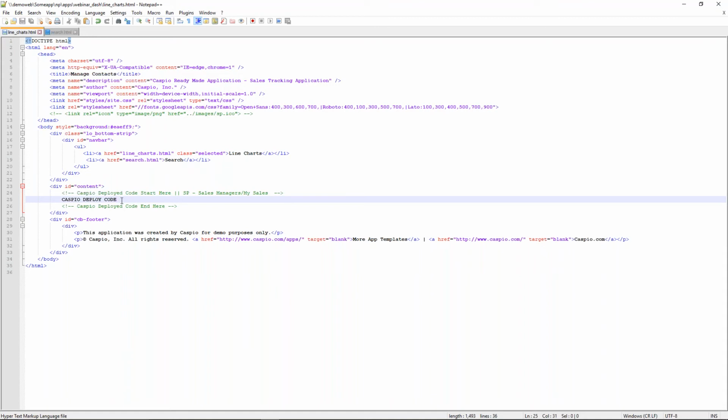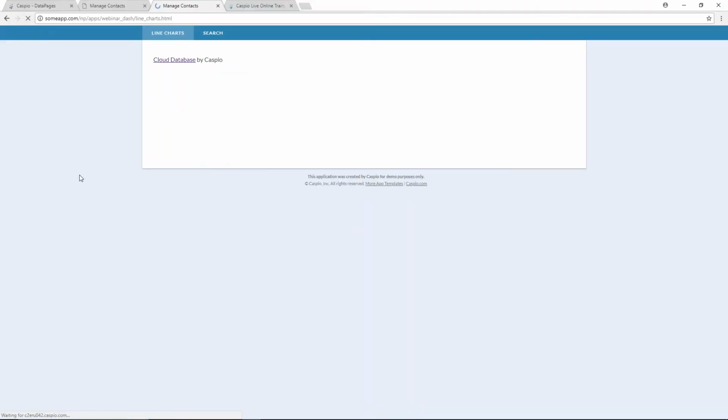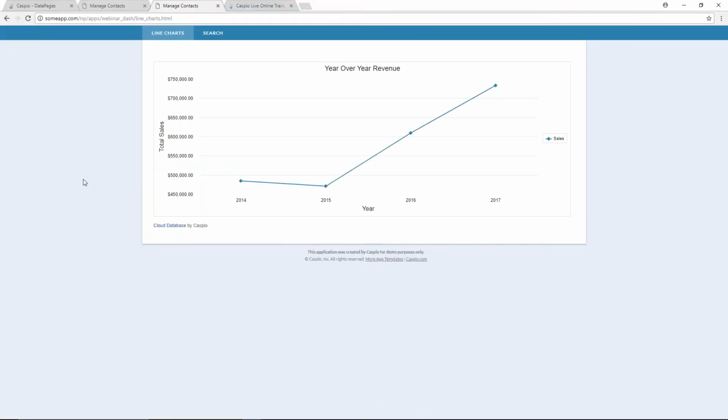So once you find that placeholder where you want that chart to appear, you simply paste the code, save and publish your web page, and as soon as you refresh the website, you're going to be able to see that chart. It really, really is that simple. I didn't use a single line of code.